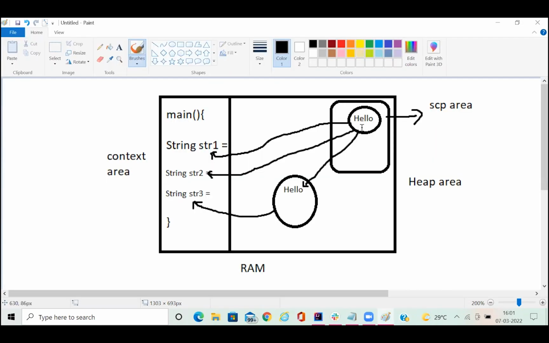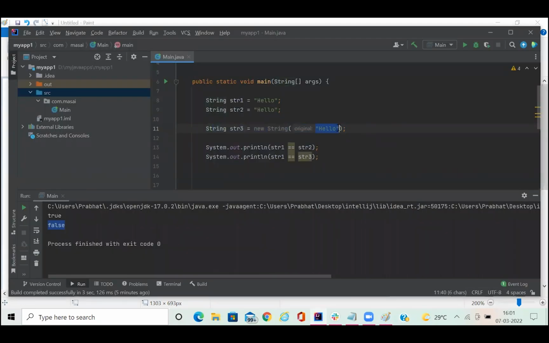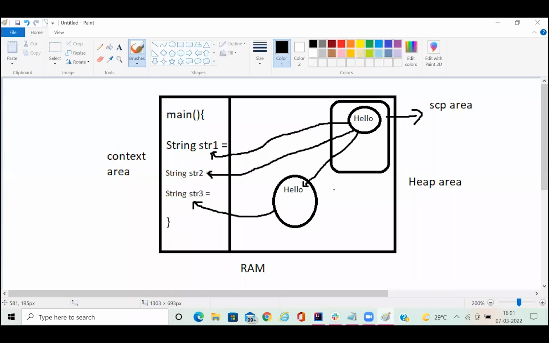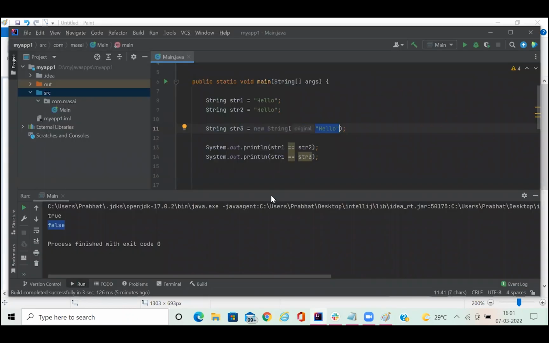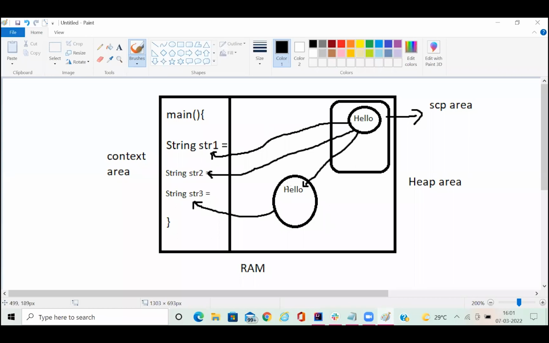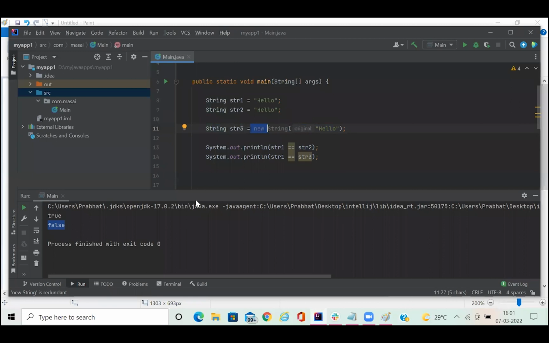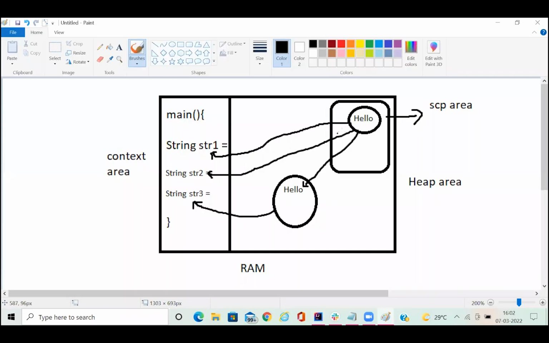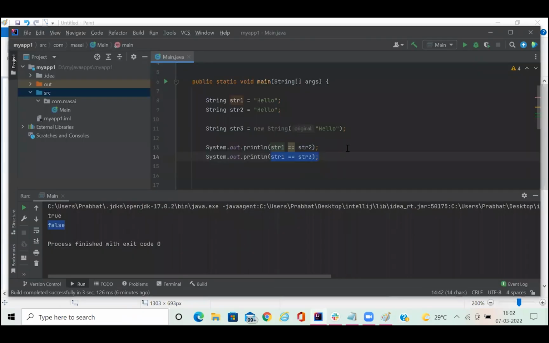The new operator's purpose is that it always reserves some new memory space inside the heap area, and in that memory space the entire object will be copied, and then the address of this memory space is given to str3. So if I print str1 and str3, since str1 has a different object address and str3 has a different object address, it has given false.